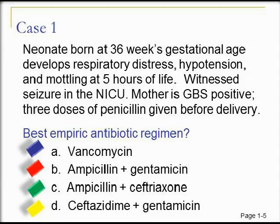Remembering that we would give these in meningitic type doses, and also that in neonates and other children, you expect differences in pharmacokinetics compared to the adult population. So for example, aminoglycosides have a much larger volume of distribution in this patient population and generally a much slower clearance. So we may be giving gentamicin in this case on a higher milligram per kilogram per dose basis at longer intervals than you would traditionally see in older children or adult traditional dosing.